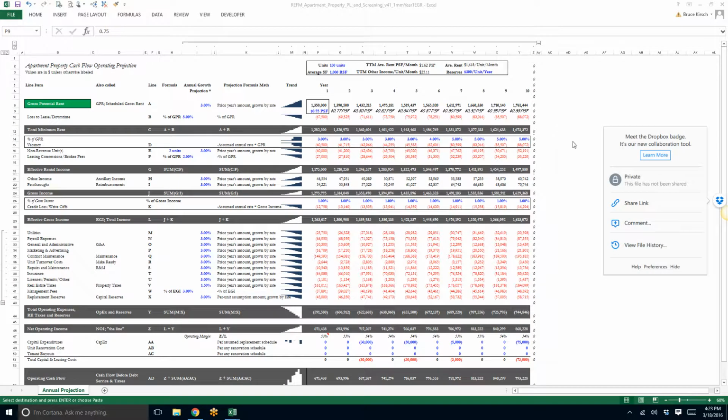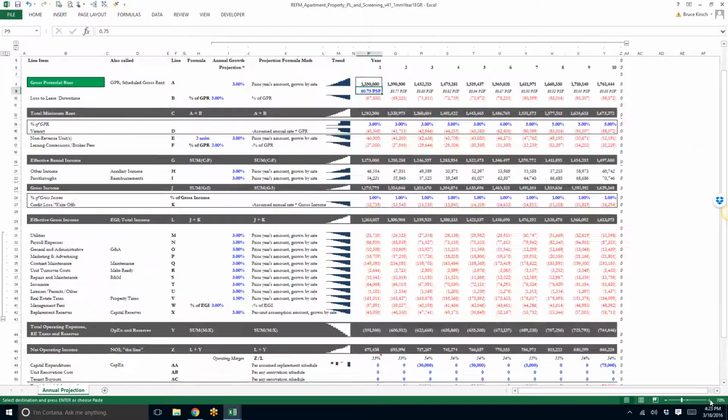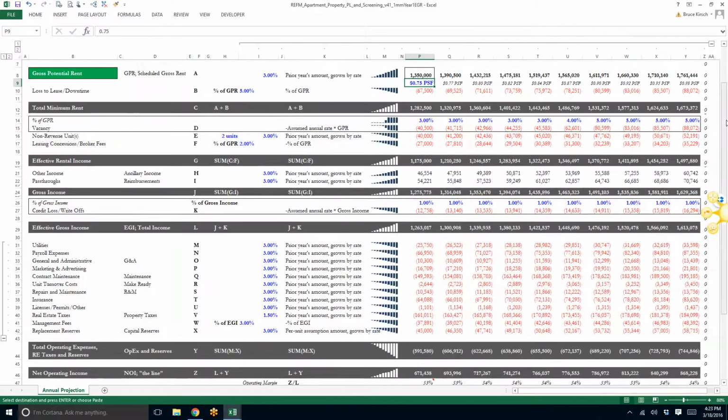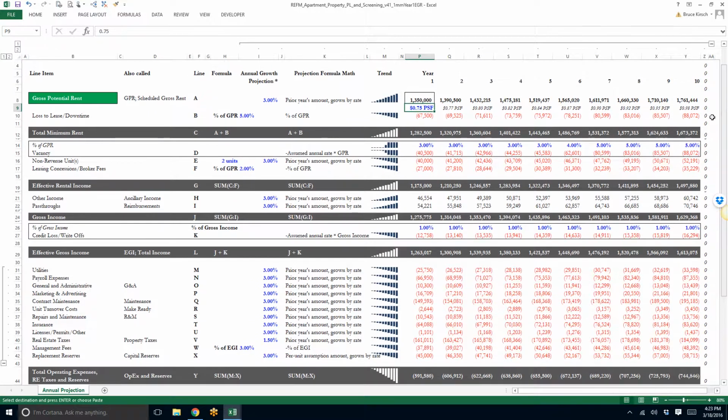So I've just pulled up another file here, and let's say I've got an annual projection here. It's already done, and I want to get these values into Valuate. So essentially what we need to do is we need to map data from this existing spreadsheet for 3 main line items into Valuate. The first is the effective gross revenue line, or EGI.